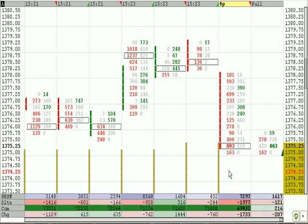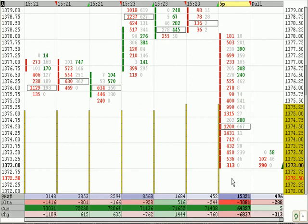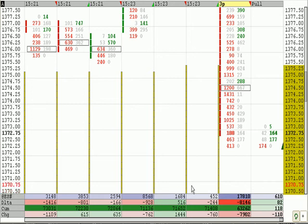Maybe we can even get into the 74s. We'll see if there's any cross trades and what the pullback column shows us. Negative 16 delta in this column — we haven't seen anybody hit the ask yet. Testing the 74s. There's the 73s. We're right in the middle of that cluster. The 72s are the low end of the volume cluster. We start to see some ask activity — let's take the 72.75s. Long 2 at 72.75. We see some cross trade here.